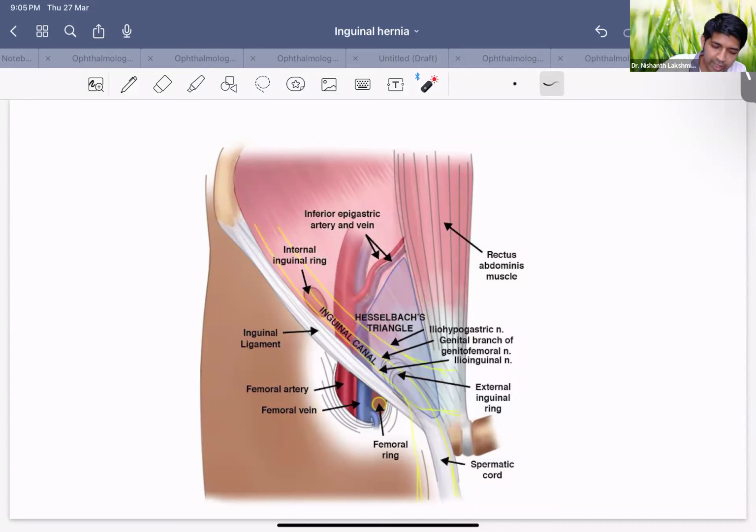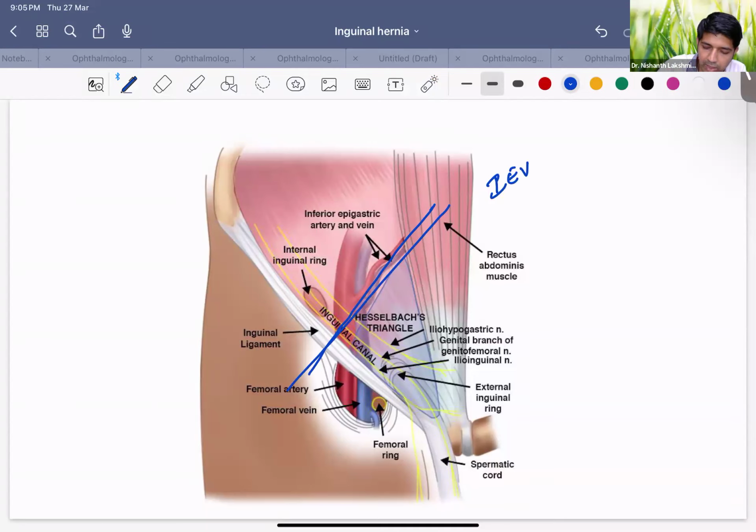So, in short, the easiest way of differentiating a direct and an indirect inguinal hernia on the table is by identifying the inferior epigastric vessels. Anything medial to it is the direct hernia, and anything lateral to it is the indirect hernia.